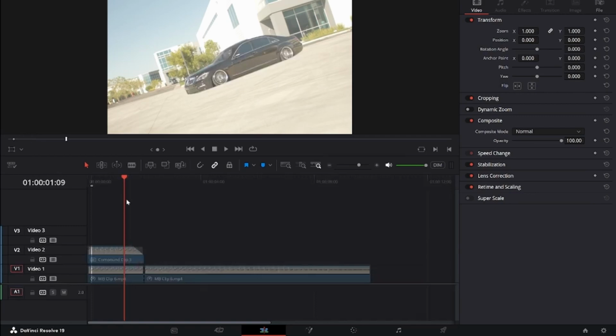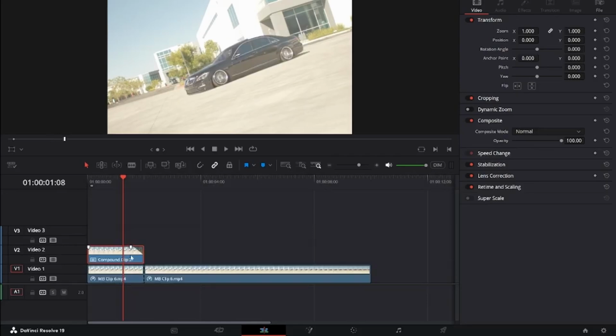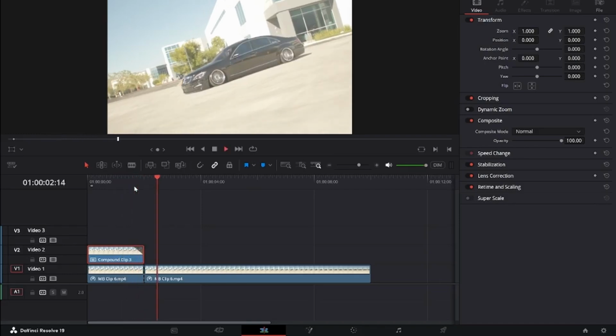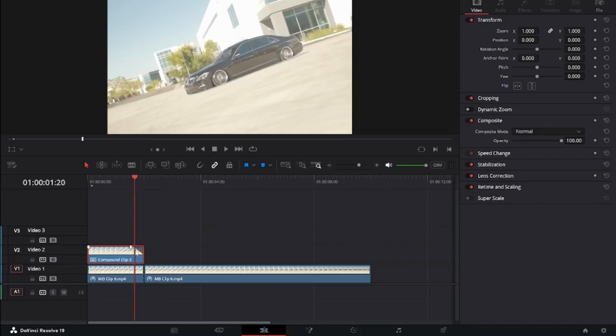Now, as you can see, the animation is always in the middle. Doesn't matter how long your clip is, the length of the animation will always adjust to the clip's length. But this can be a problem, because if the animation is in the middle, you have a little bit of space on the end where your image is just still and nothing happens.